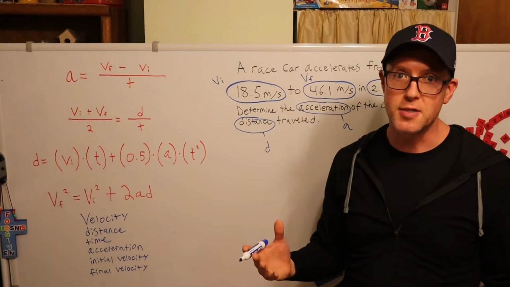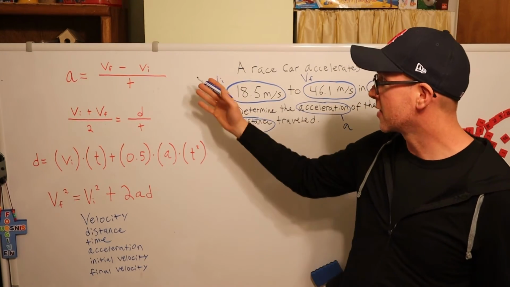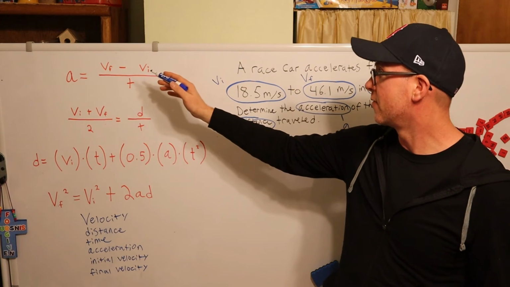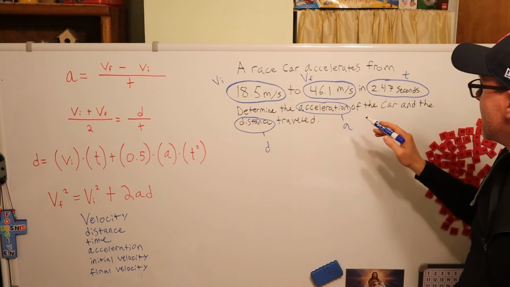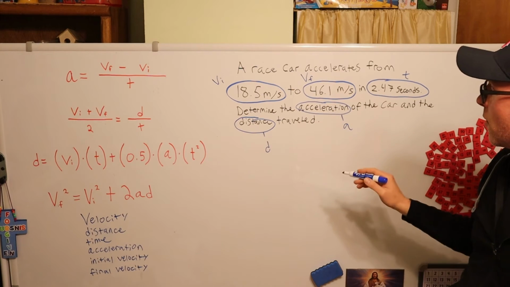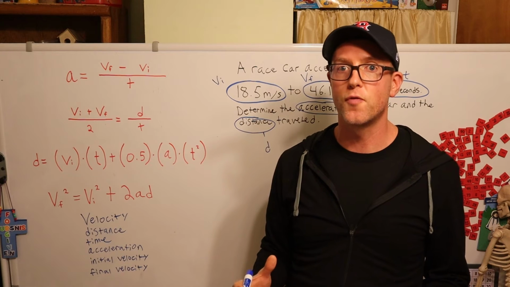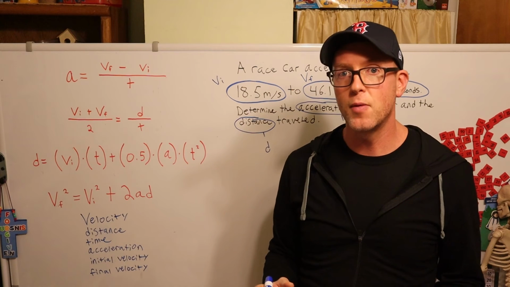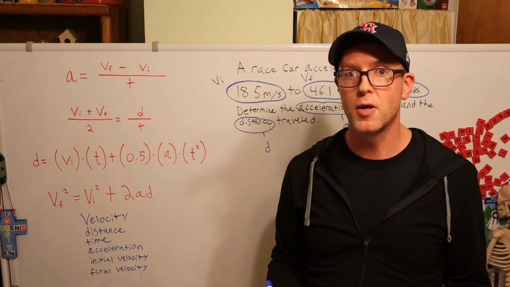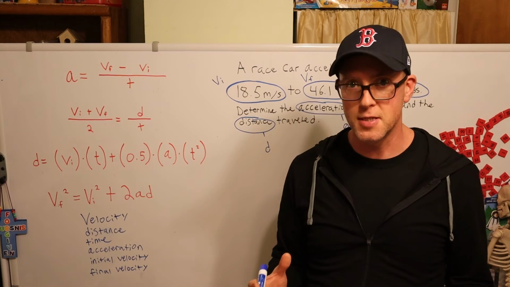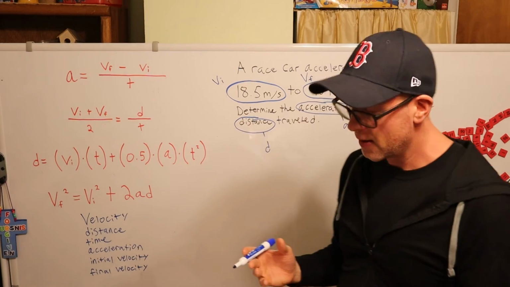And of course that's going to be to solve for acceleration. So I look at acceleration, I see that I need time, initial velocity, and final velocity. And do they give that to me? Yes, they do. So the way that I'm going to approach this problem is going to be to first solve for acceleration. And then once I have that, I'm going to be able to use all that information to solve for distance. So let's go ahead and do that.